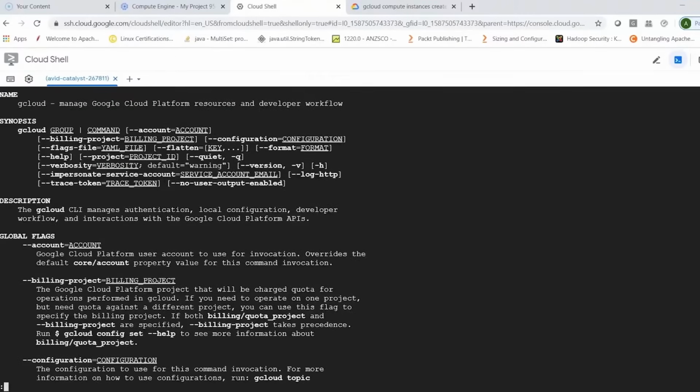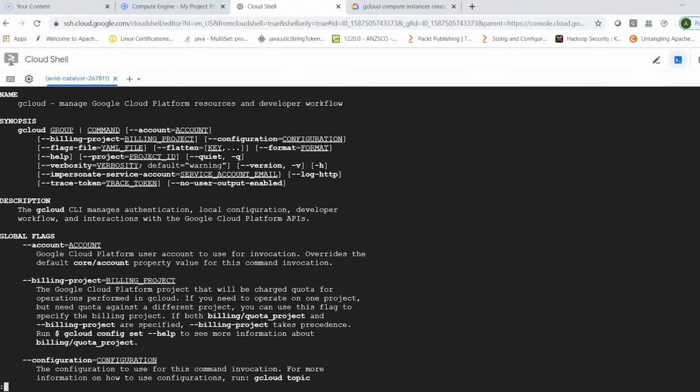Now, gcloud, which is part of Cloud SDK, is the main command here, and then you can always autocomplete the different options here. So when you want to work with gcloud, you can just type in gcloud here, and then for example I could just say help to see different options of gcloud.